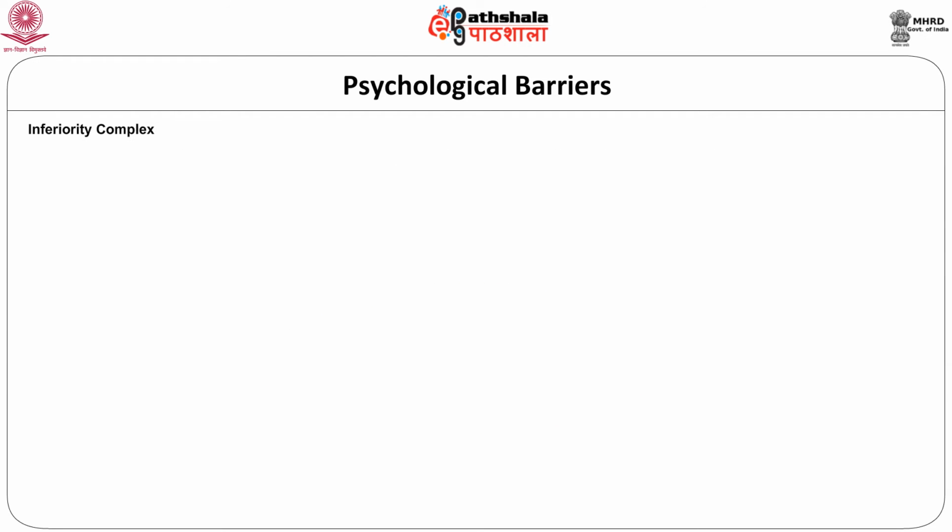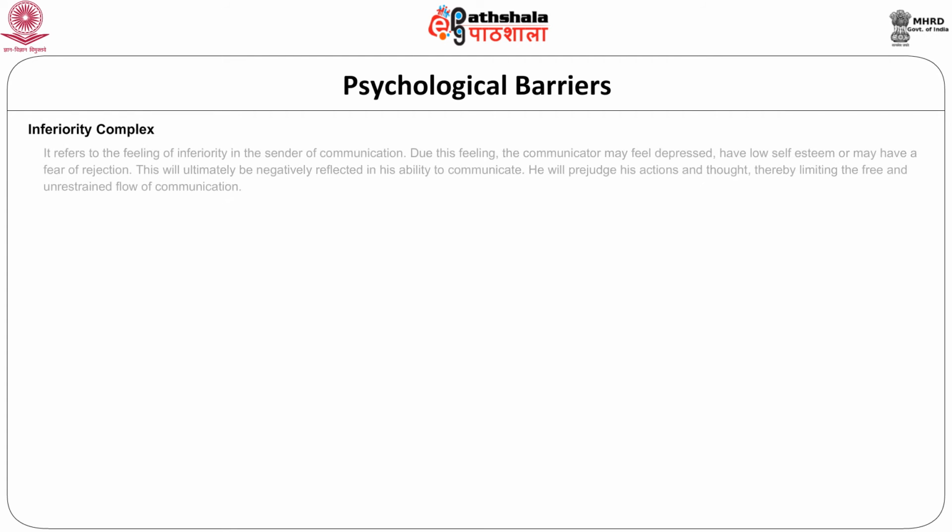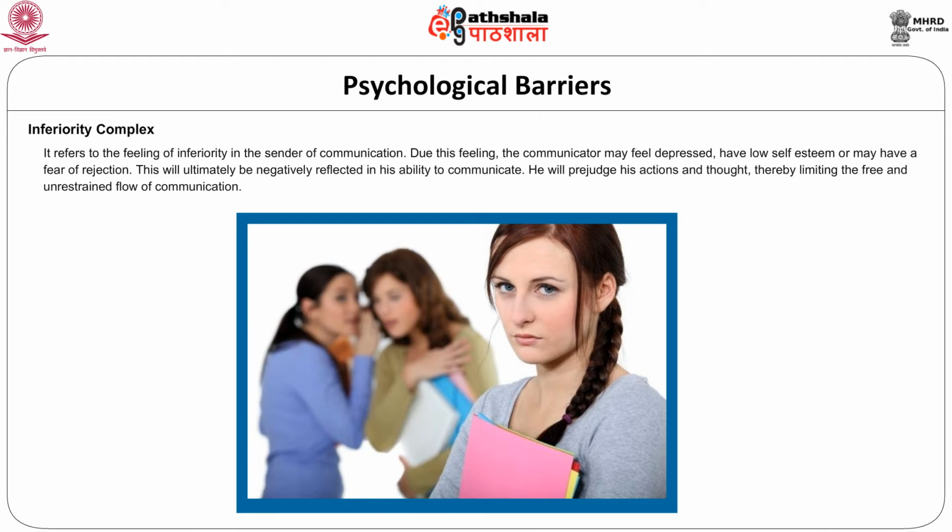Fifth barrier is inferiority complex. Friends, we know that many people suffer from the inferiority complex, which is a kind of feeling of inferiority in the sender of communication or message. Due to this feeling, the communicator may feel depressed, may have low self-esteem, or may have a fear of failure or rejection. This will ultimately be negatively reflected in his ability to communicate, because in this state he will prejudge his actions, his words and his thought, thereby limiting the free and unrestrained flow of communication.